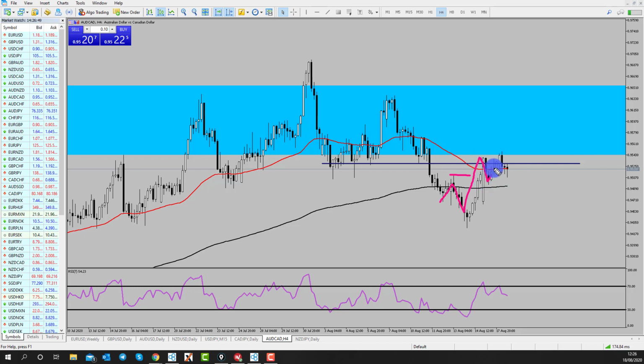So what I need to wait for here is for the market to make that low. So it's either going to break this low here and it's going to trend back to the downside, or it's going to continue up and then break to the downside. Okay, so I really need this 4-hour to start trending in order to take a position in here.